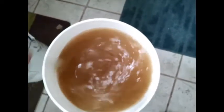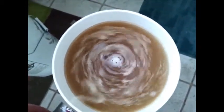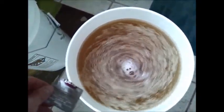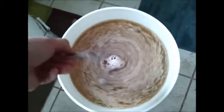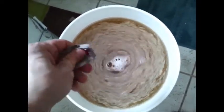Something I like to do with beer too, my little trick, is I like to give this a nice stir, kind of to where it just gets going crazy. And then I come in with my yeast and I just start sprinkling it in here. That way I don't have to sit there and sprinkle it all over the place. I just do this and it spreads out on its own. So there you have it.